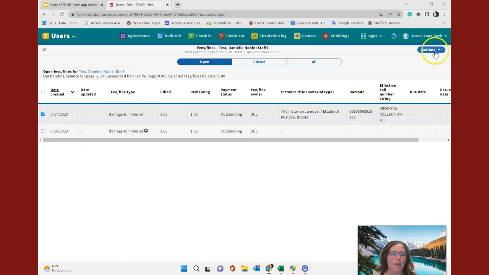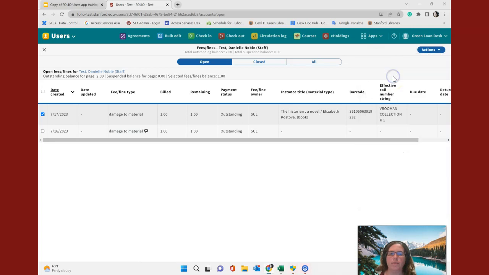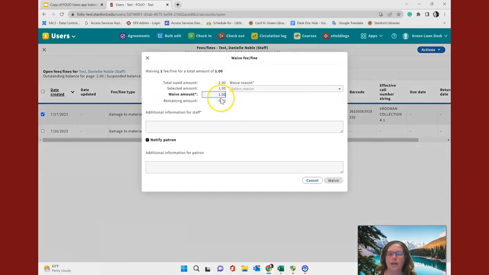I'm going to come over to action, and in this case, I'm going to go ahead and waive the fee. And the amount is already added, or you can change it if you need to. And I'm going to come over here and make the reason for this waiver error. And in this case, I'm just going to add my initials.